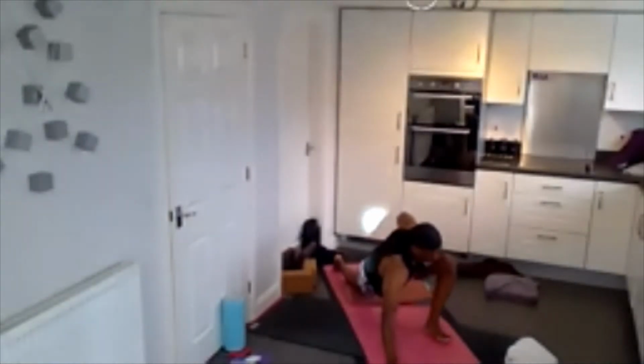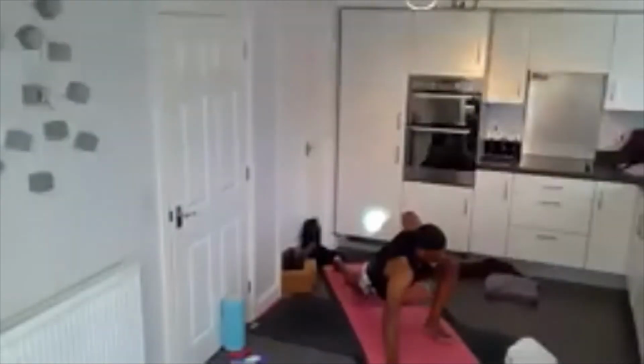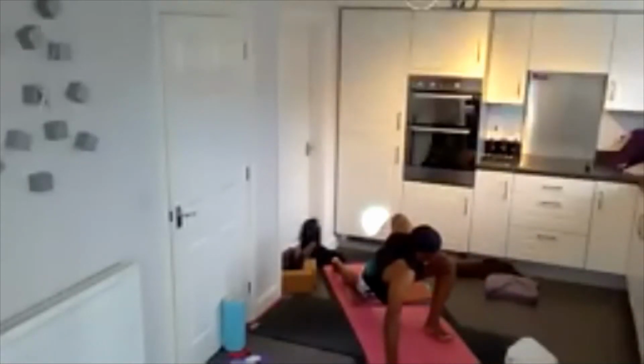So anchor into your right foot and then breathing, gliding your ribs forward on your right side. And as you breathe out, feel as if you're moving your right side ribs to the inside of your left thigh. Press your left foot to floor and then breathe in. Move your belly forward away from pelvis. And as you breathe out, moving your chest closer towards your right thigh.